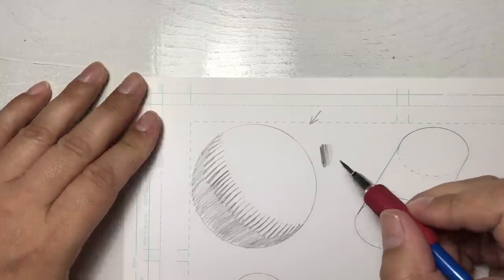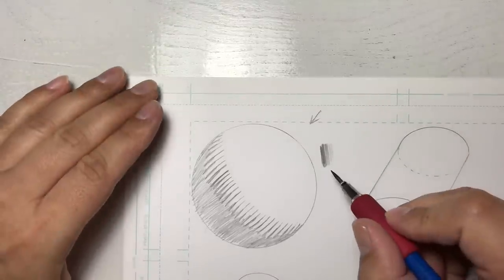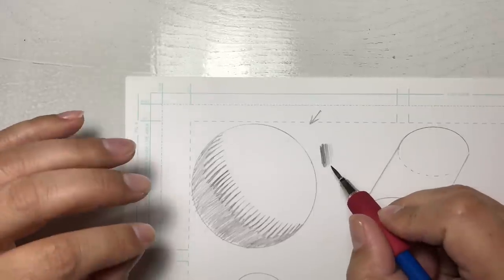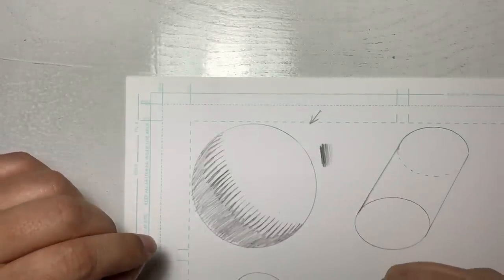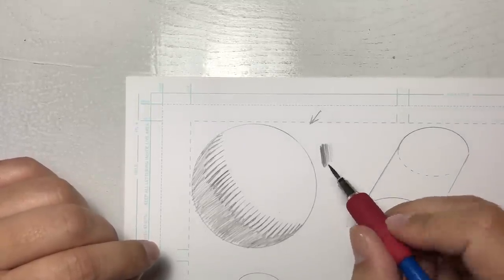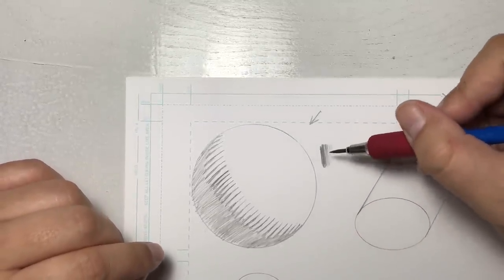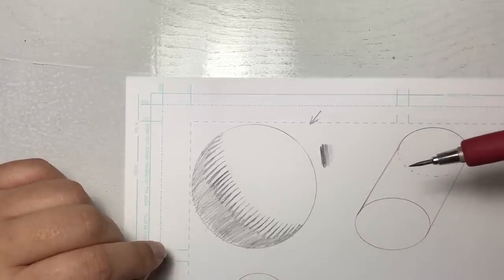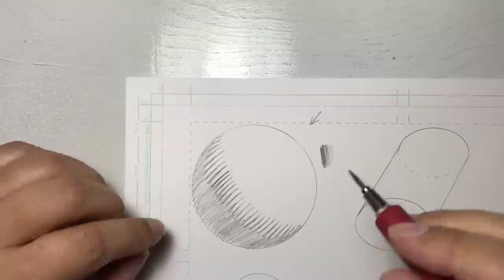So since I'm not going to be printing, most comics aren't printed directly with pencils. Often they're colored on top of that. So unless you're specifically looking for that style, then you can render in that way by simply lightening up on the weight of your pencil and creating that gradient.